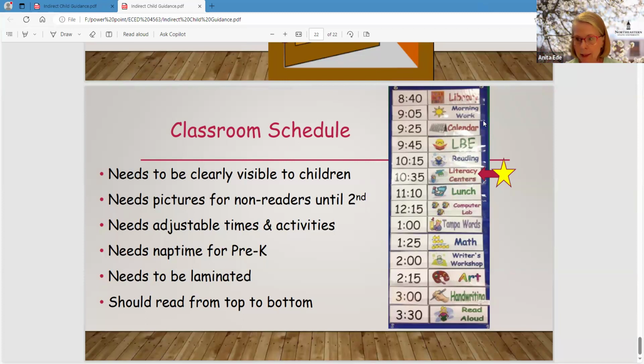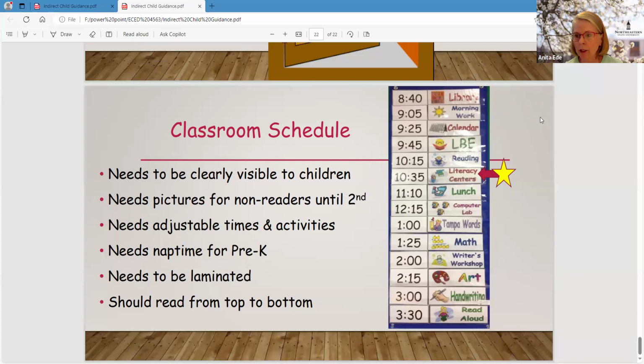Again, it's got to be laminated. Anything that's not laminated is pretty much ready to go in the trash after a day or two. That's just the way of the classroom. If you don't work at a school currently and have to pay for laminating, the cheapest place I know of is Mardel's. It's really, really inexpensive. Also Walmart, Target, and Amazon sell sheets of laminating material, and you can just do it yourself. Lay your sentence strips on there and fold them over, and voila, it's laminated.